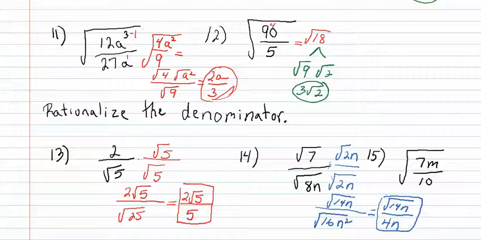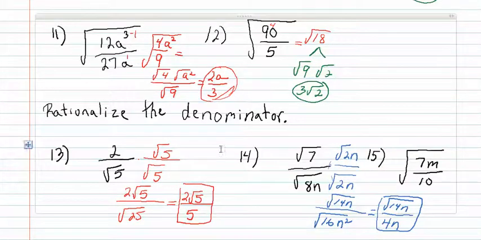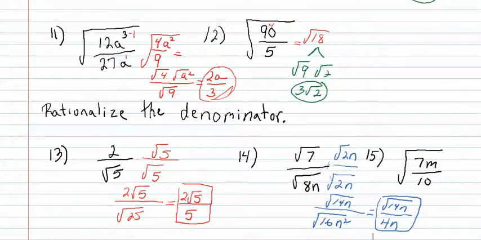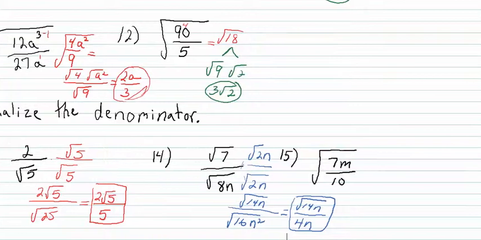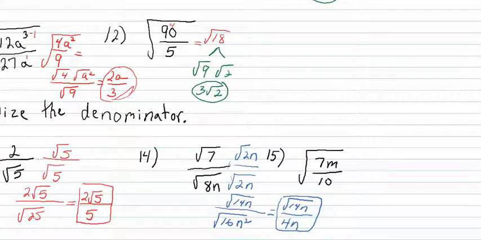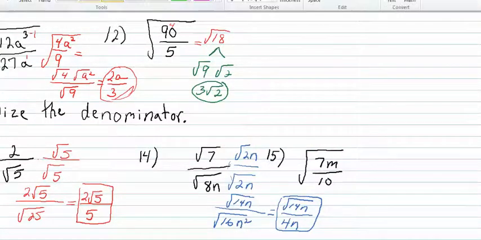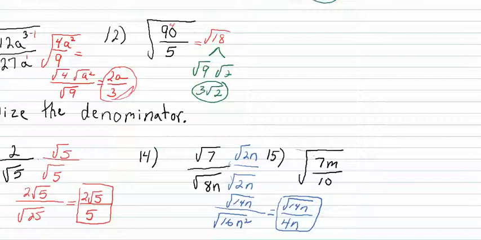We've got one final one. I'm going to scoot this over just a little bit, so I have a little bit more space over here. Okay, now I look at the 2. And I say 7m, is that a perfect square? No. Radical 10, is that a perfect square? No. So I'm going to go ahead and break it up with 2 radical symbols. Put that at the top and radical 10 at the bottom.